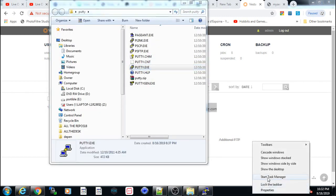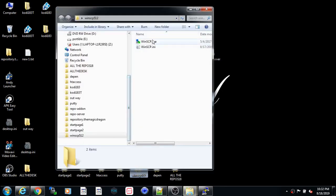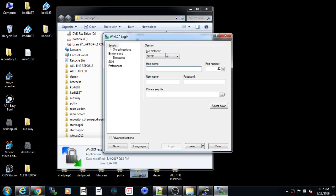Let me go back to my desktop and let me open up WinSCP. This is what I use instead of FTP. So let me open it. So I can show you how you would transfer files to your server. All right. And let's put in the IP address.